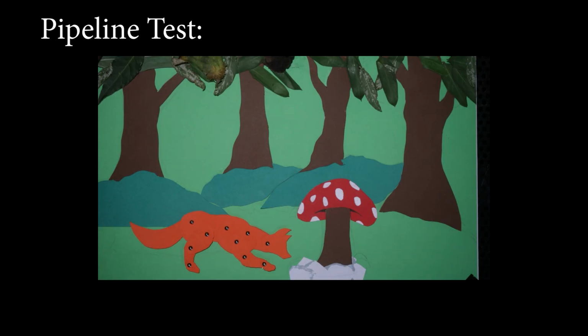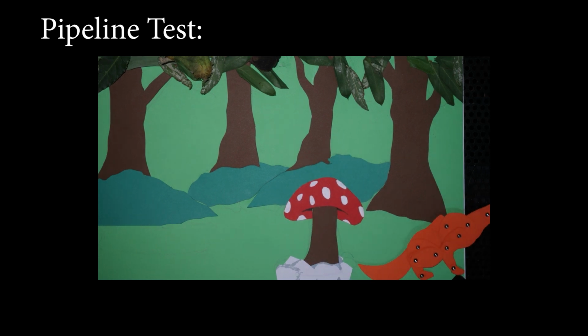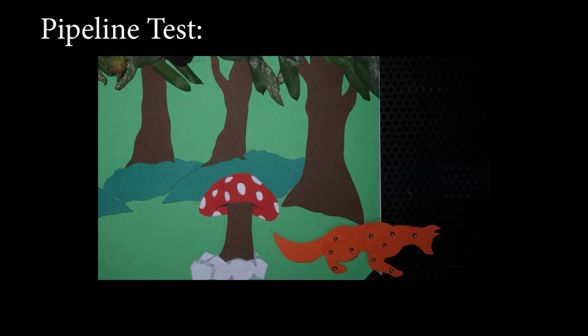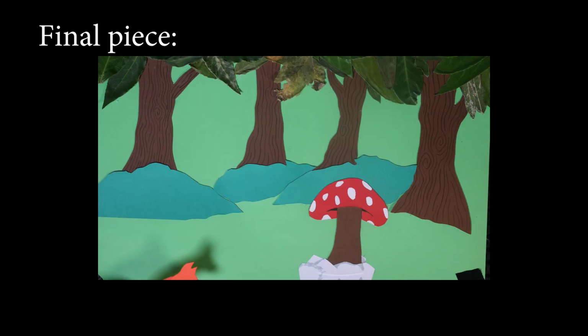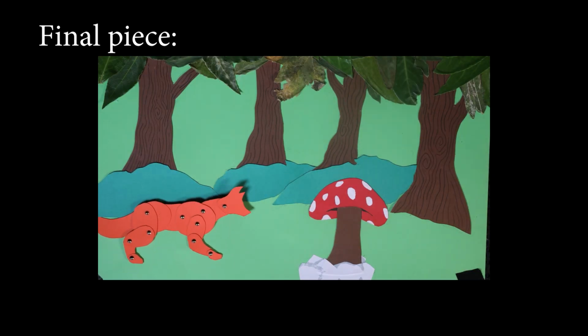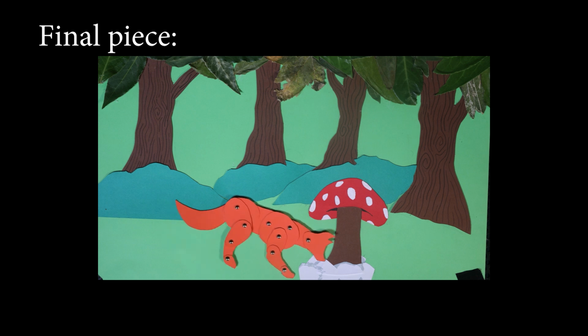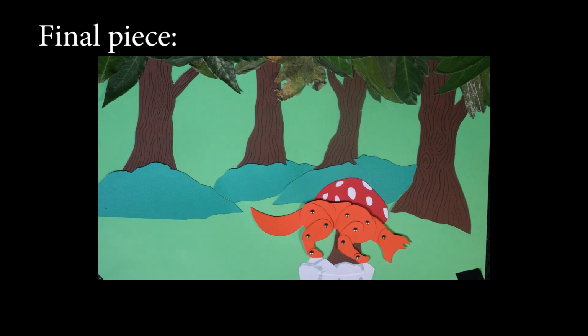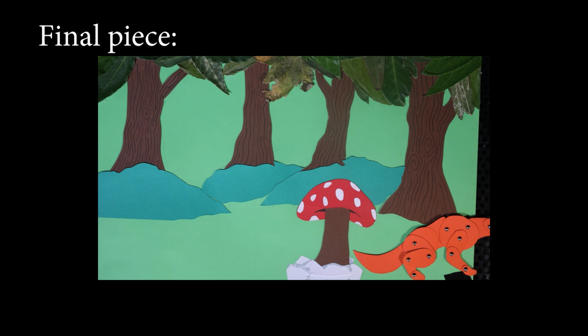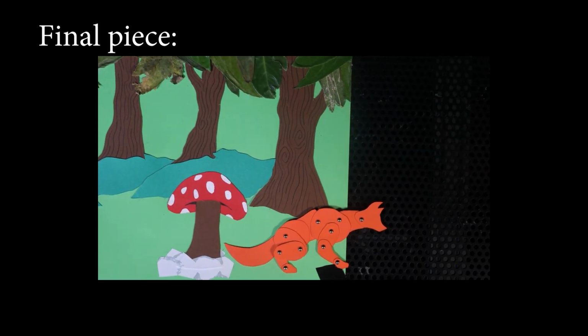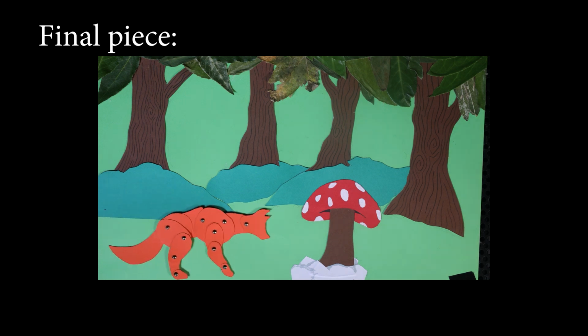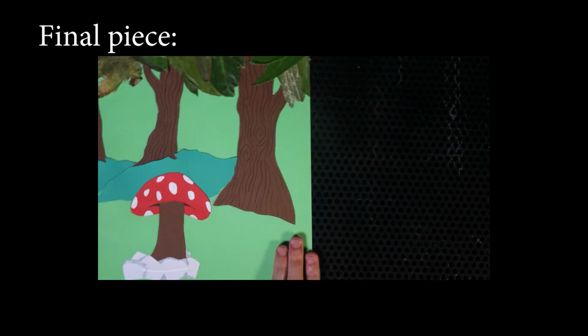My animation development came after showing my pipeline test to the tutor. They said they could see where I was learning to control the puppet and animate it, so after adding some details to the tree, I tried again. But this time, I don't think I had the same kind of magic. With the first attempt, you have no expectations and end up with something you're proud of, but for the final piece, I can say it improved on the flaws of the first one. Movement and the end scene look much more put together. But there's just something about the movement in the original, and certain actions just look way better. But overall, the final piece looks way smoother.